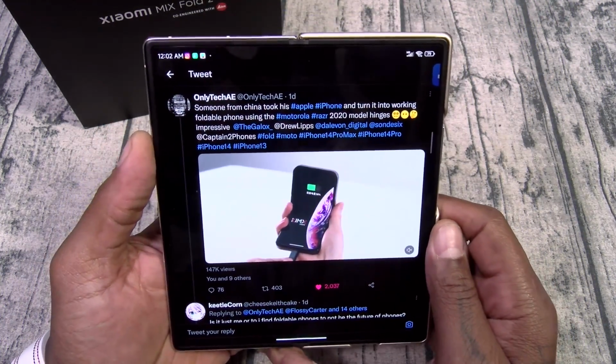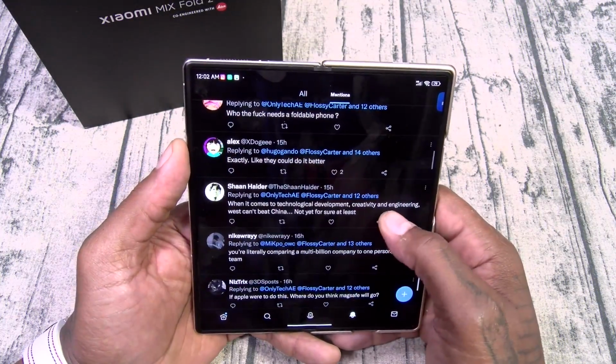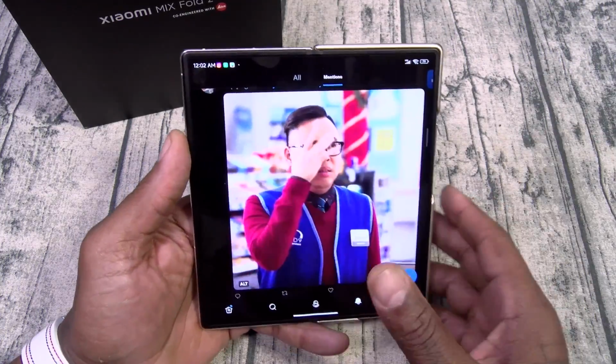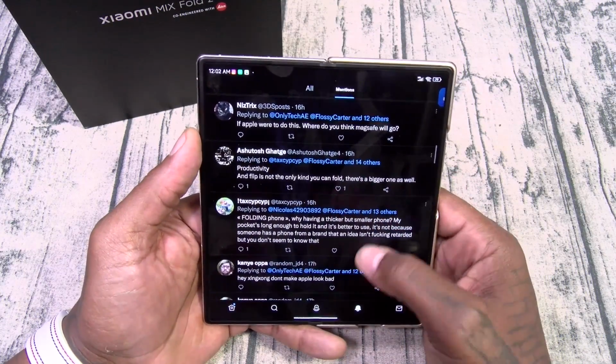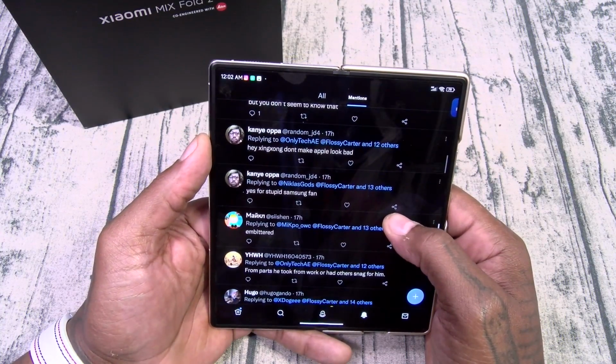Okay, I mean, sooner or later, Apple is going to have to come up with a foldable device if they want to stay relevant like that. I mean, they're always going to be relevant, but if they want to be able to compete with the big boys like Xiaomi and Samsung, they're going to have to come out with a foldable device. And Vivo. Vivo doing it big too. And Huawei. I'm hoping Huawei comes back to the USA, man. I miss having Huawei phones, okay?